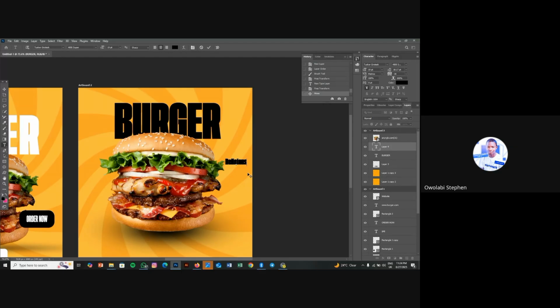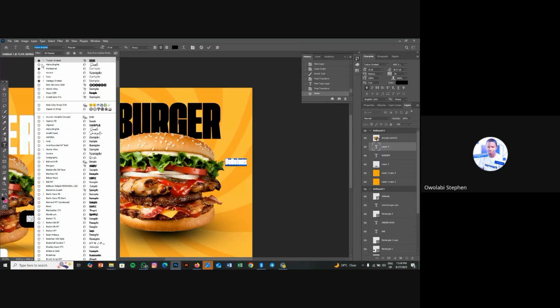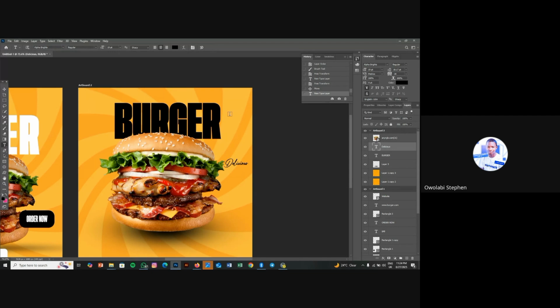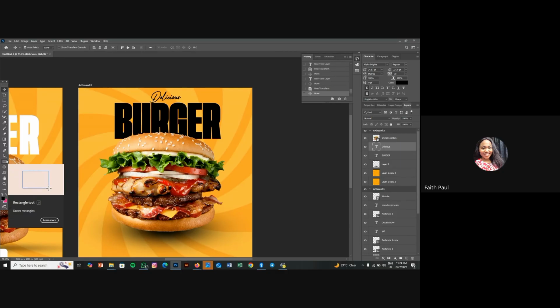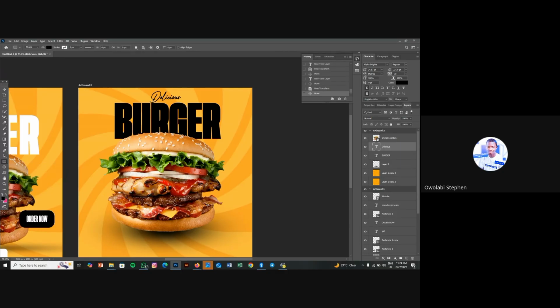This is delicious. So we are changing the font. Click on Control A. Then click on this font over here. Tap on that arrow that is facing down. Then I'm using this font, Alpha Bright. You cannot move it with the text icon. Click on V again to change it back so you can move it and it's going to stand here just like so. You can click on Control T to increase the size. So it's standing here just like so. If you take a look at this place, there's something like a square. Tap on that rectangular square, then draw your square.